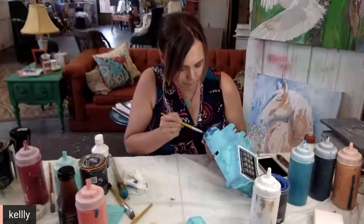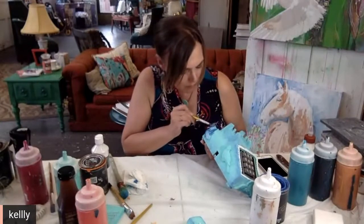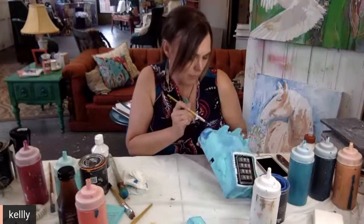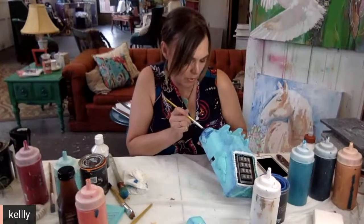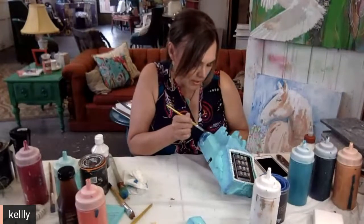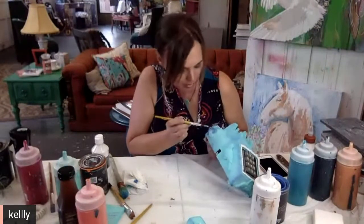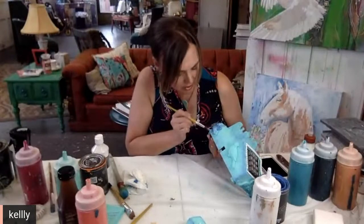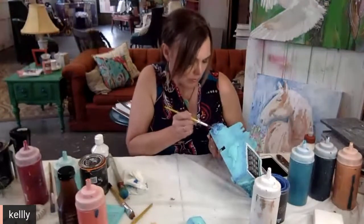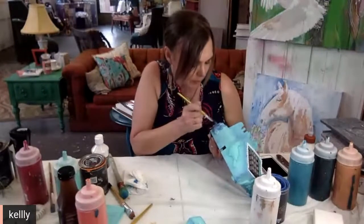That's the one thing that I'm trying to teach the ladies, that it's up to you. It's your artwork, so you can stop when you want to. I get carried away on the details sometimes. And sometimes I almost get sad when a painting is done, I kind of get bummed out. So what I just did is added a little bit of white into my brush so that I can blend it a little bit better.